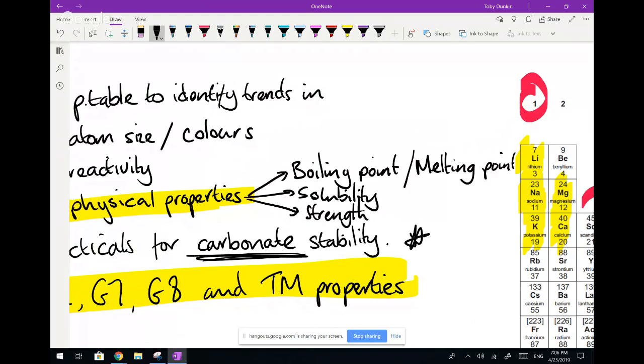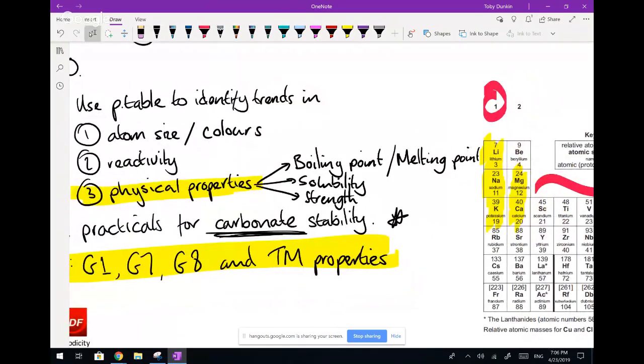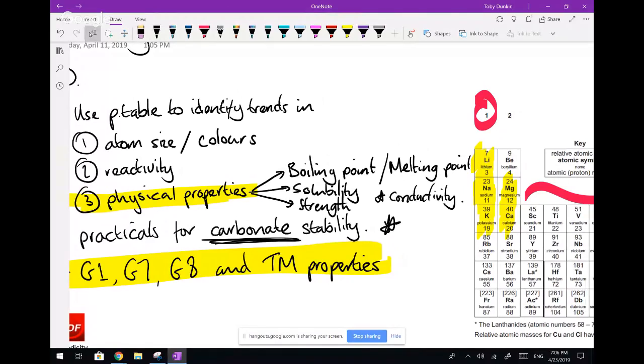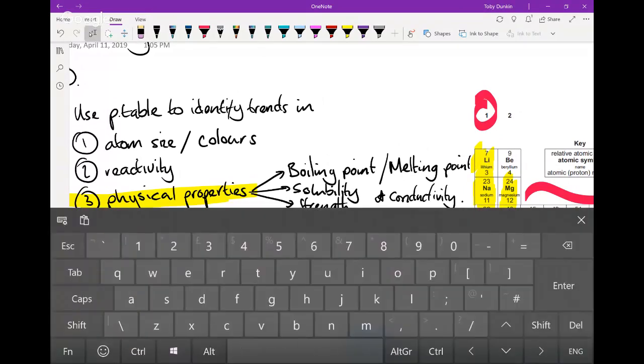I wonder whether or not anyone can give me others. Another one which I won't put onto my list for you to learn, but is odor. Color is another one. That's a physical property. And conductivity is also another physical property. So I'll put conductivity there as well. I'll star that one, conductivity. And that might be one for me to talk through in terms of trends in the table.